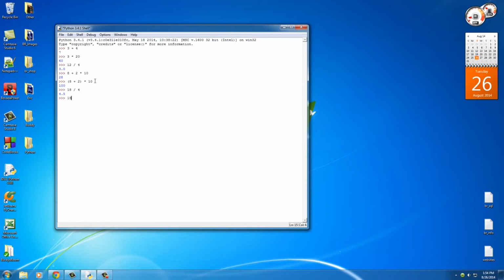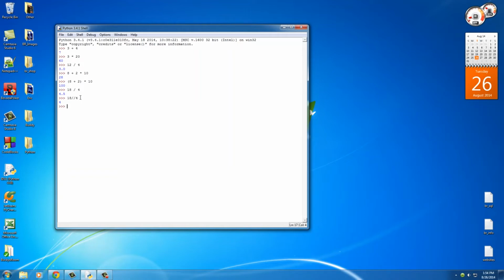Now there are a couple cool techniques that we can use, and this is actually helpful in a lot of cases. There are some times that we want to round down, or in other words, drop this decimal place. So we're going to say, okay, 18 divided by 4, whenever we use 2 forward slashes, what this does is it takes the result and rounds it down to the nearest whole number. In other words, it pretty much takes the decimal place and drops it, forgets about it.